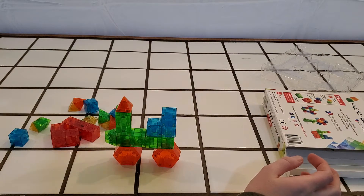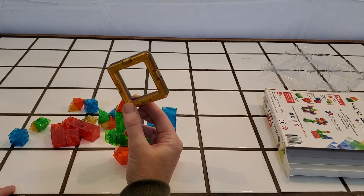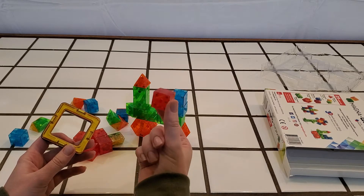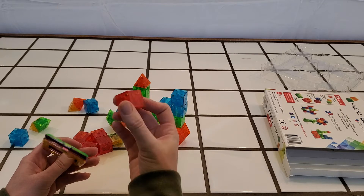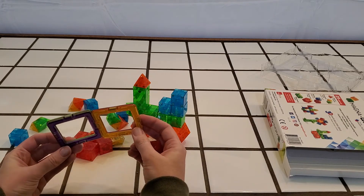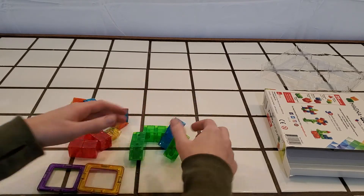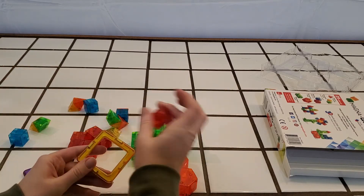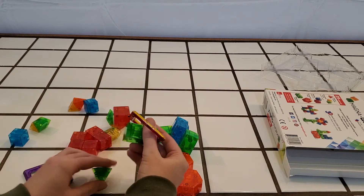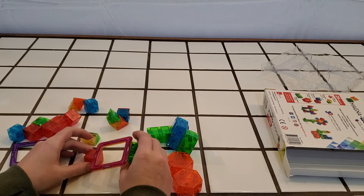I have done a previous video on magnet toys. The Magformers has been our set that we've had previously. I grabbed this piece because I was curious to see if they stick together. The thing I noticed about the Magna set — these block ones — is that the magnets are much smaller and nowhere near as strong as the Magformers. These could easily fall apart, whereas the Magformers have quite a bit of resistance. They do stick together, but the blocks are a lot looser. I'm sure my son would figure out a way to build with them and have fun connecting the pieces together.